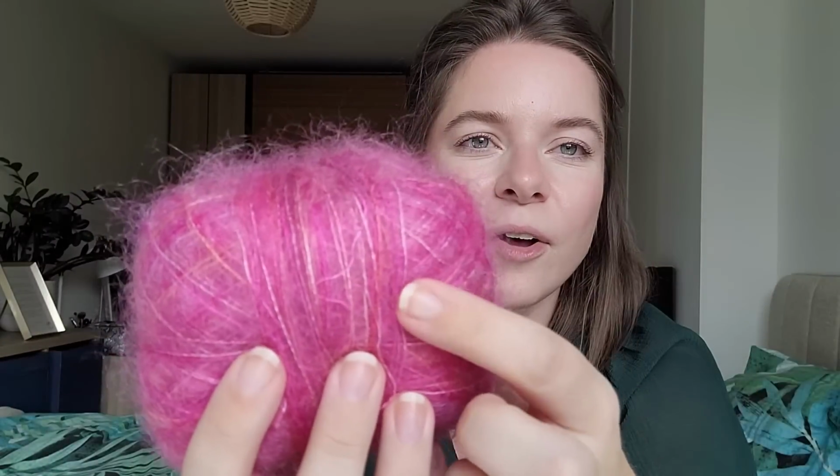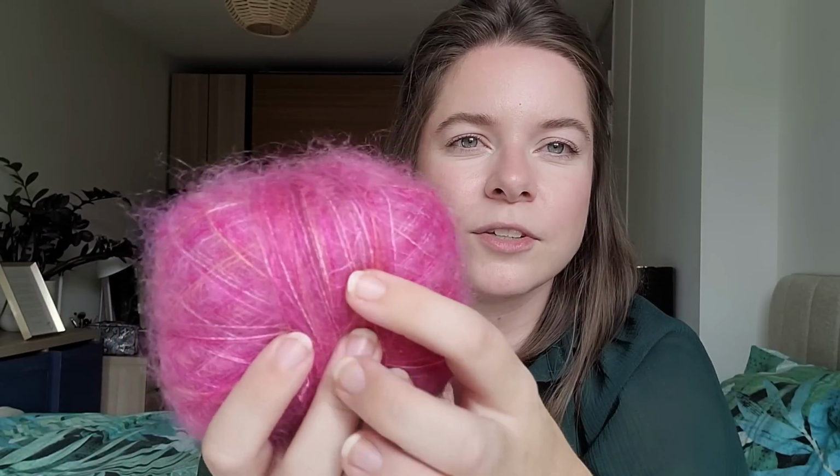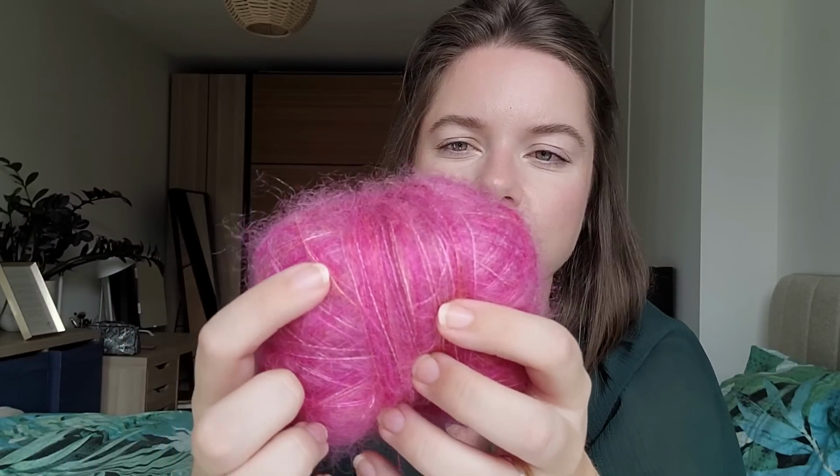But yeah, it has my name written on it, so I said, well, I really would like to have this, and I want a hat. I want a pink, bright hat. And then she was so sweet that she gifted it to me. So thank you, Vem. Thank you so much. It's just so precious. So yeah, as you can see, it has hot pink and lighter pinks, and then a yellowy orangey color, and another darker burnt orange color.